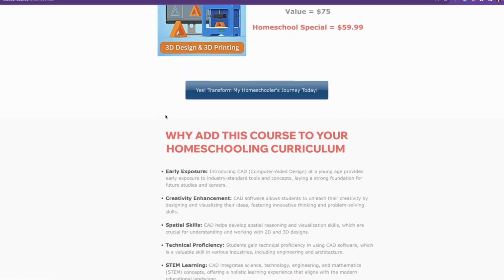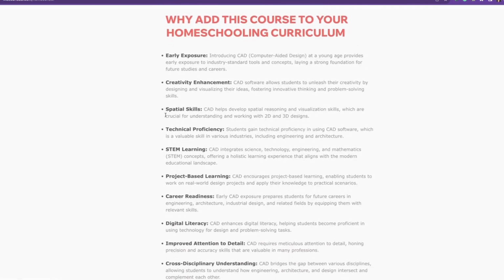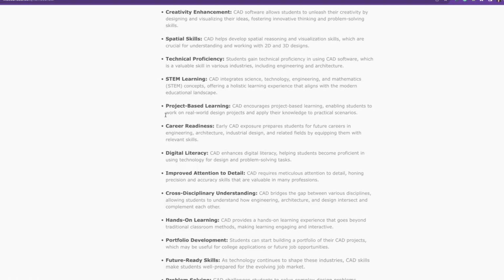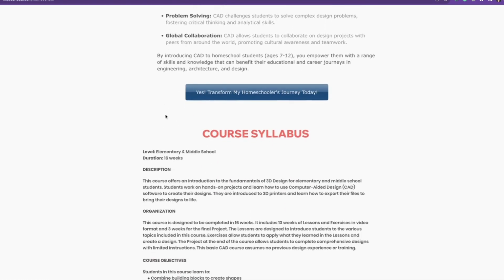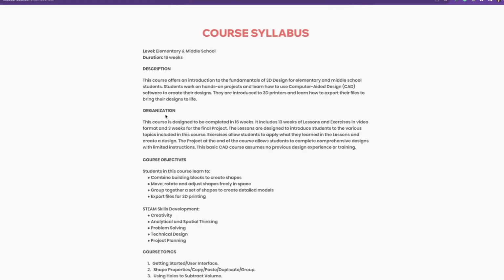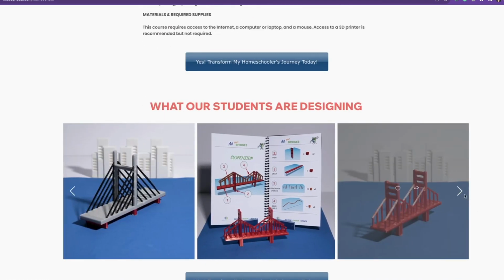So the way it works with Kids Can, I love that title, is there's a homeschooling course. There's one for homeschooling parents, and then there's one for co-op. Now, the one for the parents, you can actually use that one account to use it with the whole family. The whole family's just logging into that one account, and they can watch all the videos, go through the curriculum. It's 16 weeks of guided videos.